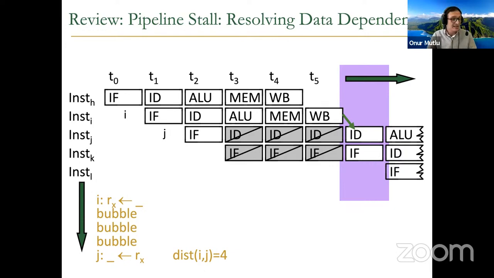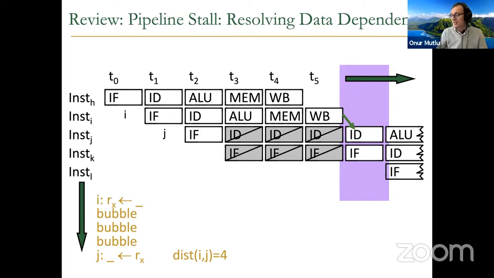But as I said, the compiler or the programmer can insert these bubbles as well, right? Basically, all the compiler needs to do is add three bubbles, three no-operation instructions over here, or two, assuming the optimization that we discussed, writing and reading from the register file in the same cycle, in half clock cycles. So the compiler needs to insert the no-ops in this case. Or the compiler needs to find independent instructions to fill the bubbles with that are not going to cause any problems. That's called static instruction scheduling.